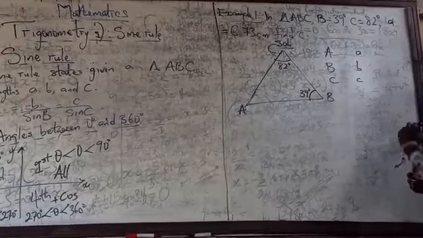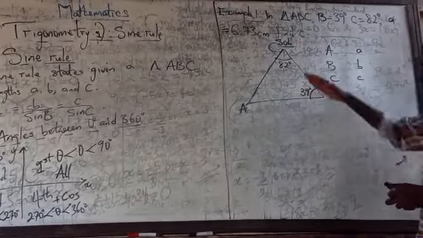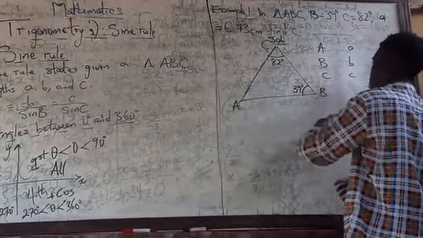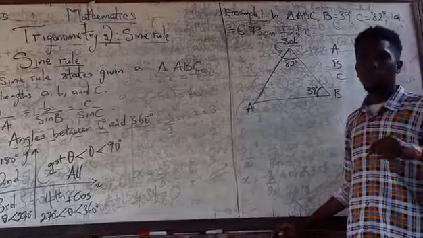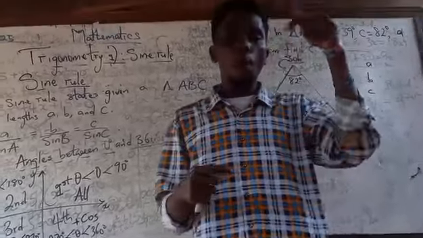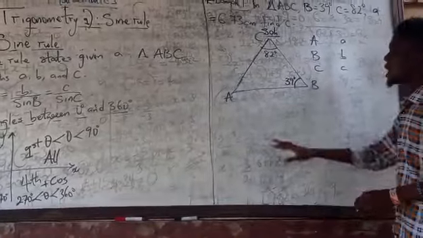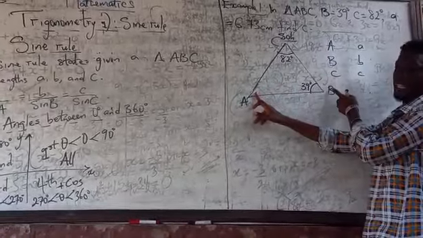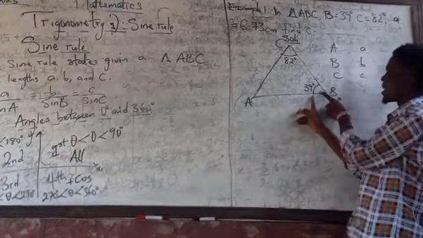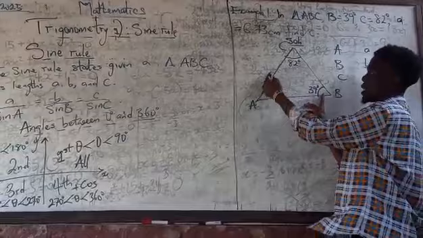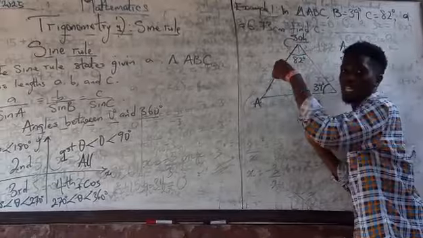Now, how do you know where A is going to be? Because A here simply is the length, right? So is it going to be here, is it going to be here, or is it going to be here? Now, this is another thing I have to establish. Whenever you are given an angle, the length is always directly opposite the angle. The length is directly opposite what? The angle. So this is what I mean by that. If this is angle A, this is length A. So the length is always directly opposite its angle. So if this is angle B, for instance, obviously this will be length B. So please always make sure that wherever the angle faces, that is where the length is.